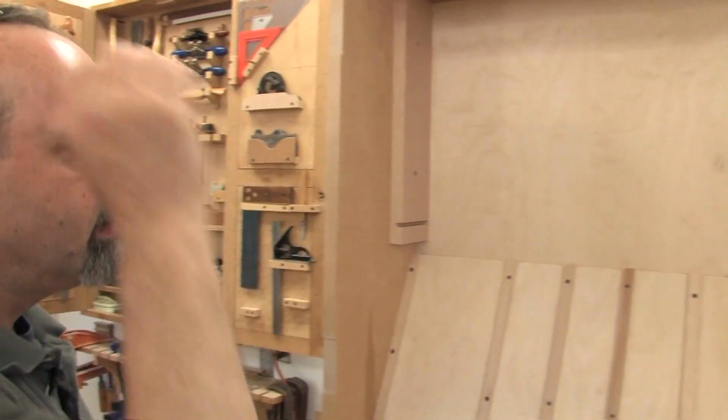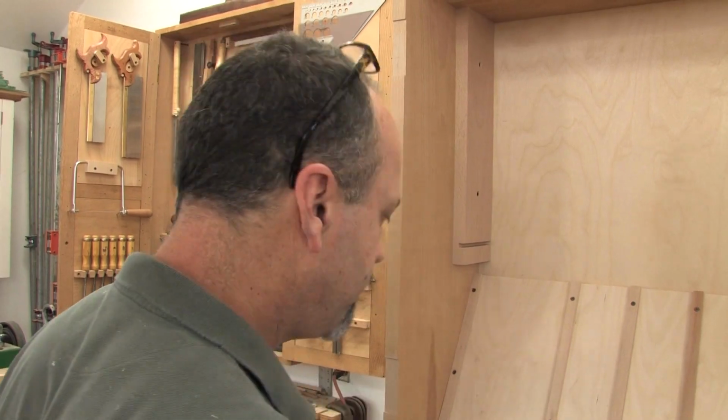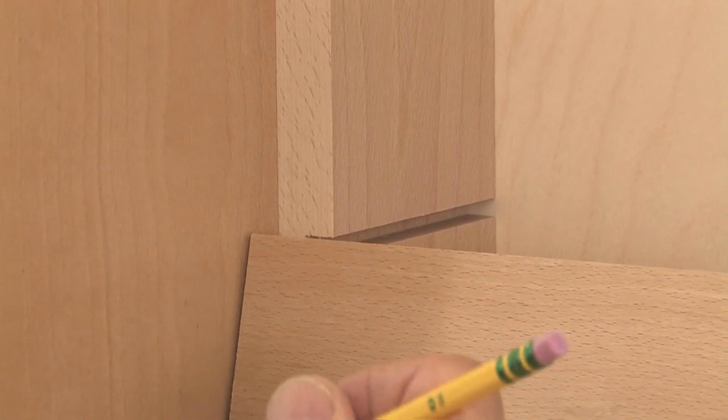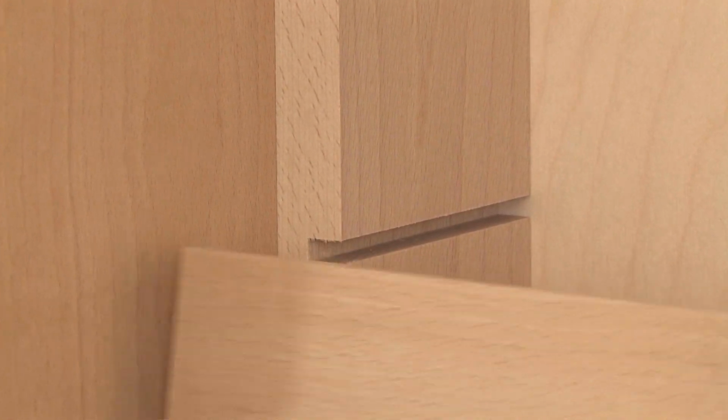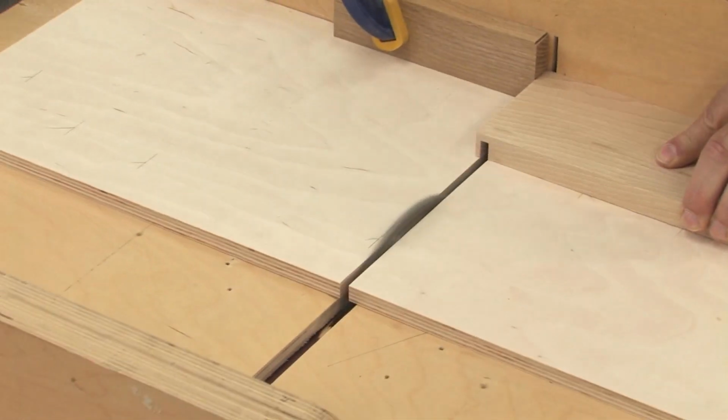Great. Now I'll cut my shelf to length and rabbet it to fit my groove. I'll just set one end into the bottom of one dado, mark the opposite side. I'll cut it just a little bit fat, just to give me a chance to trim it to the exact fit.